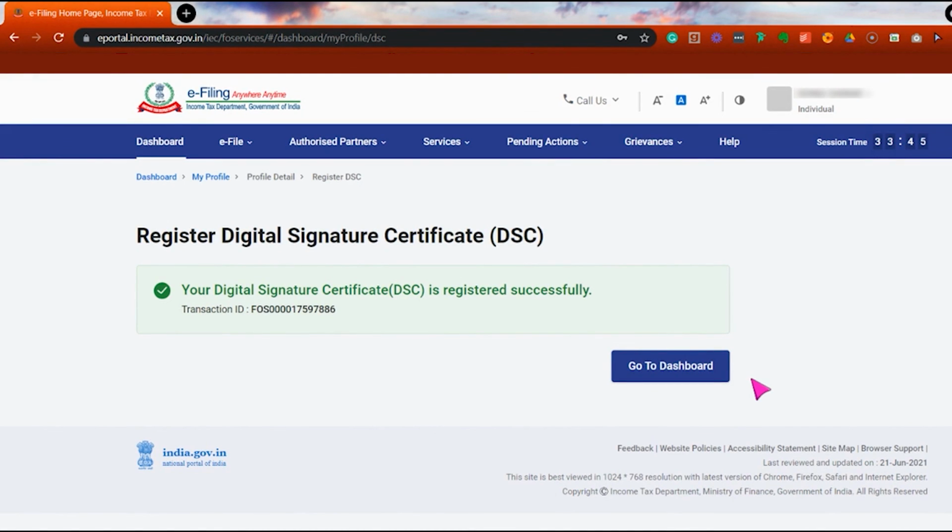So earlier it was giving me a message, but once I retried it, it has automatically picked up because everything was right at my DSC, and now my DSC is successfully registered. So if at times you get some message, you can retry and your DSC will be successfully registered.